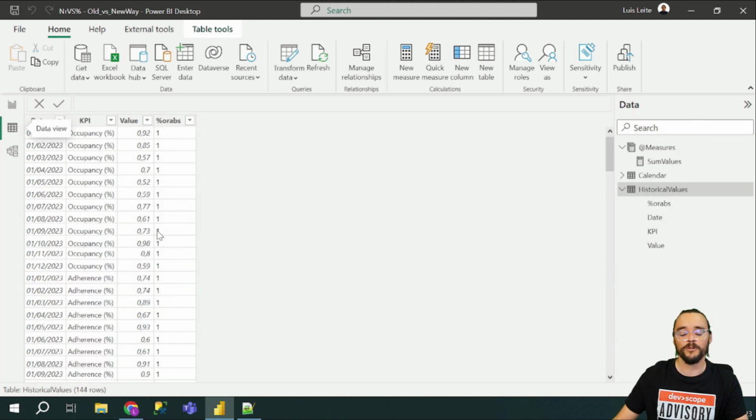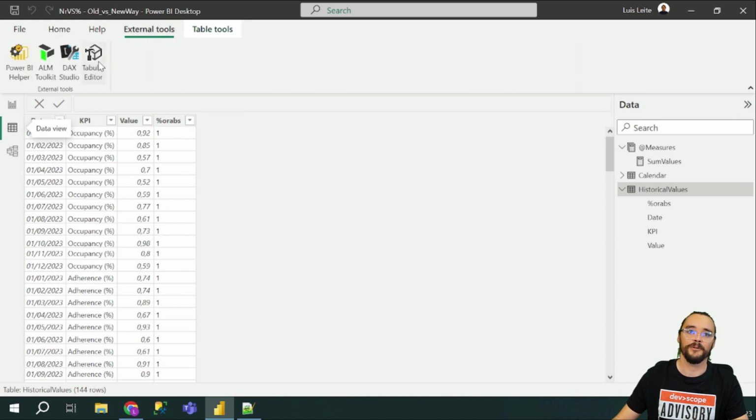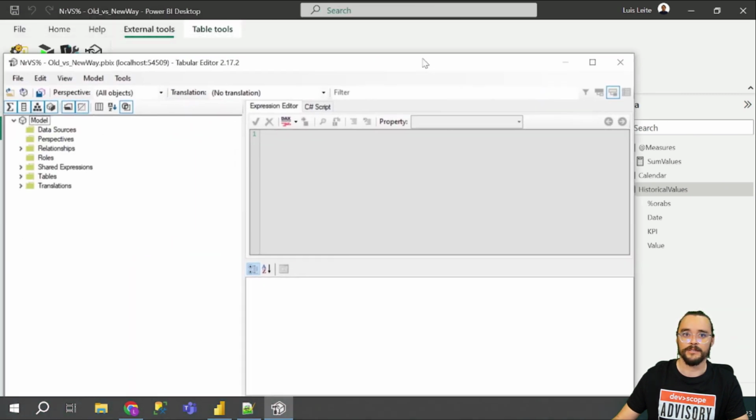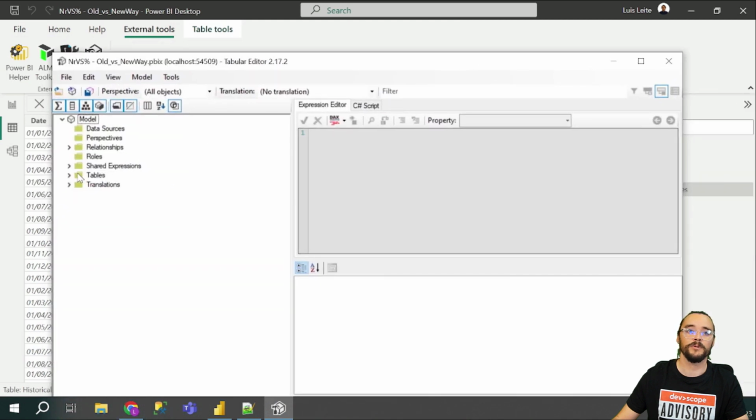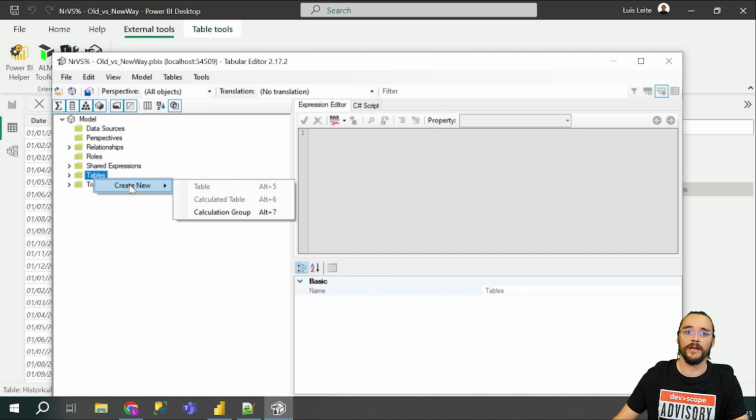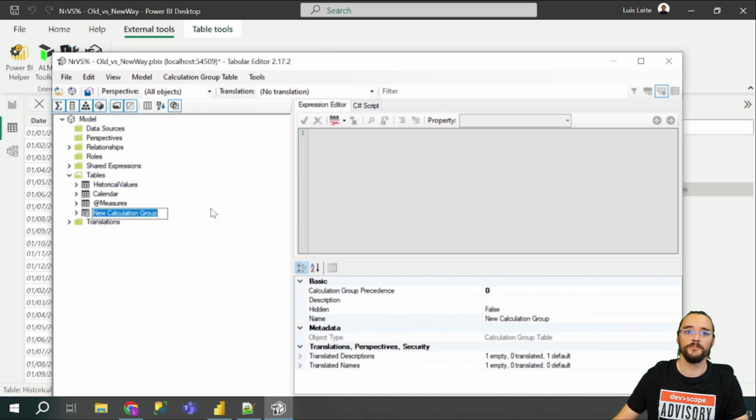And now what we have to do is to use an external tool that you probably know, that is Tabular Editor. And now we need to create these calculation groups. So I have it here on this screen. Let me put it to you so you can see. Now here, what we need to do is go here to the tables and with right click, create a new calculation group.